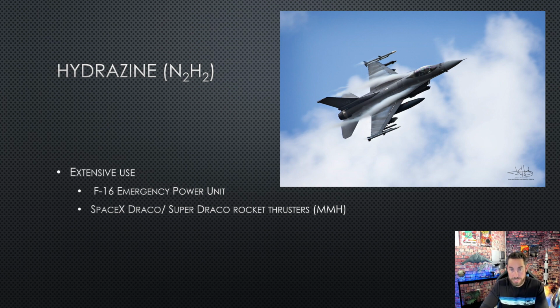But anyway, there are a lot of safety protocols around flying or being around an F-16 because of the presence of hydrazine. In all routine daily use, this is probably where the majority of exposure potential is going to come from, the F-16. It's also in use in the SpaceX Draco and Super Draco thrusters.